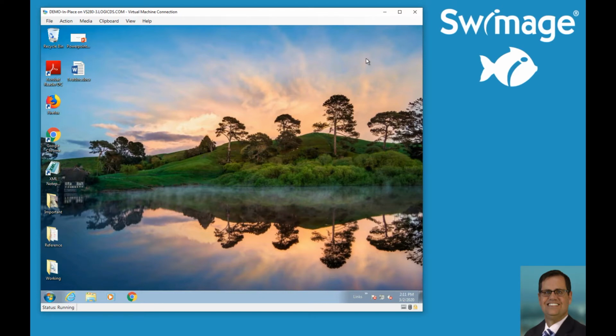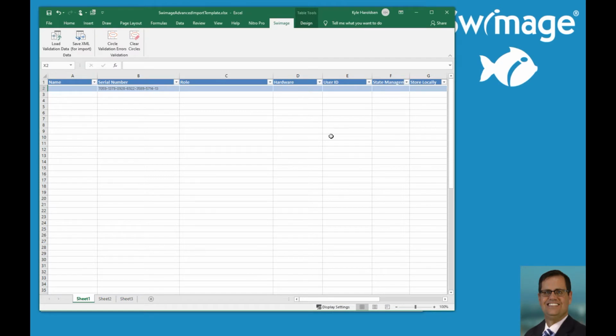Everything about this machine can be defined in this future state, down to which features to install or uninstall of Windows 10 that you want, how to lay out the start menu. Everything about it is in the future state. So what we have is a spreadsheet that you can fill out, and you can define the future state on the fly if you want to, but I'm going to do the spreadsheet method because this is a really easy way to do it.